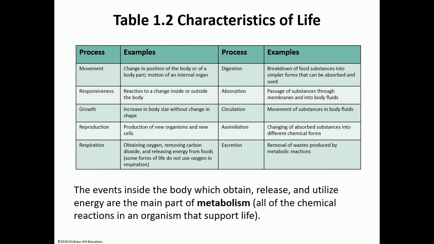Okay. Growth would be the increase in body size without change in shape. So there's a baby that is born, and there's the head, legs, and arms. The baby will grow, but it would still have that same shape. We don't change our shape as we grow. We just change in size. Now, reproduction. Okay, so the ability to produce new organisms, also the ability to produce new cells. So we have the ability to regenerate our own cells. We will find out that that's not the case with all of our cells, but with the majority of cells, that is true.